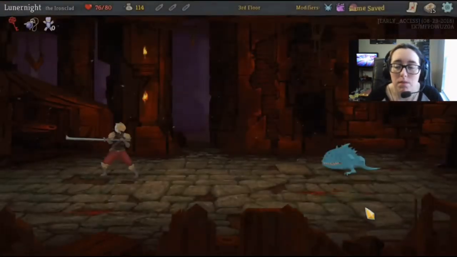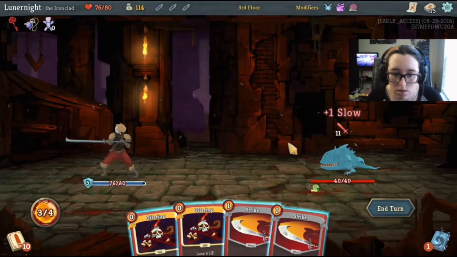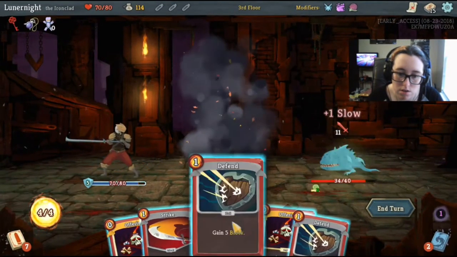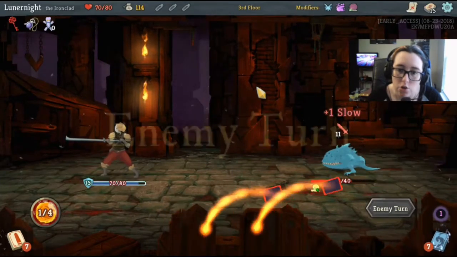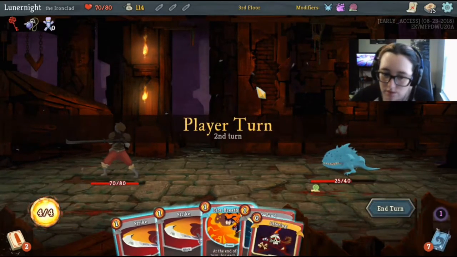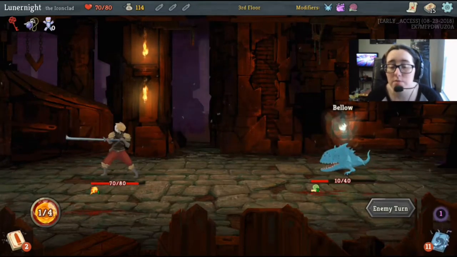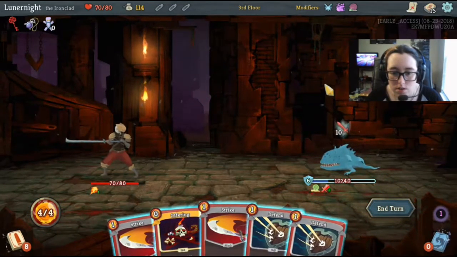Alright, let's go. Okie doke. Well. Okay, so I'm gonna take six damage anyways, so let's draw three cards. Two more defense. I can hit you more. Okay. Fire Breathing, that's awesome. I'm gonna hit you twice. And I should have defended and then hit you twice because you have slow. It's okay, we're learning. Learning how to strategize.